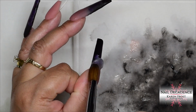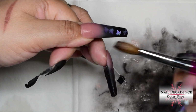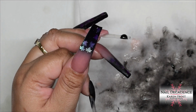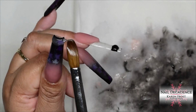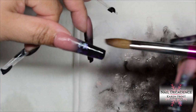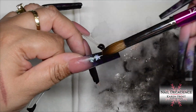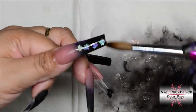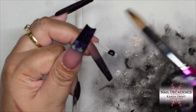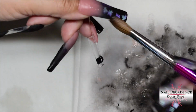So as you can see, I'm just capping the nails with the maple leaves on them. This is because I'm going to be filing in the colour block nails, and I don't want to get any dust into the other nails to interfere with their pretty maple leafness. So that's why I'm capping those now, to get them protected. That way I know I don't have to worry about dust getting into those nails.